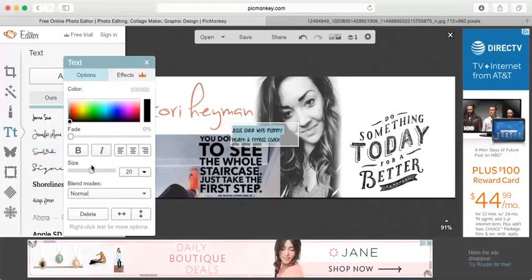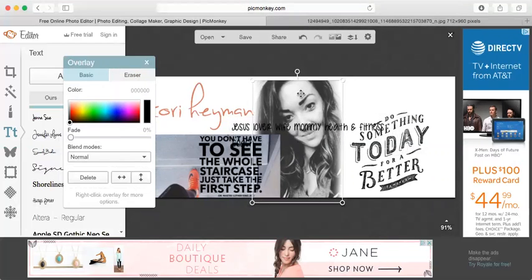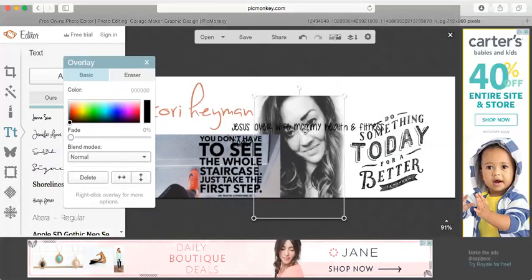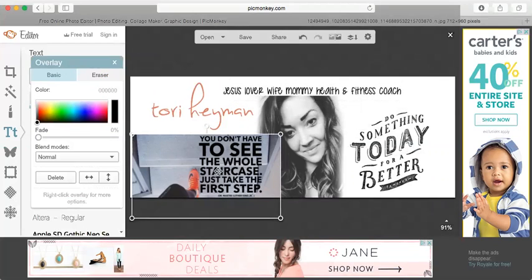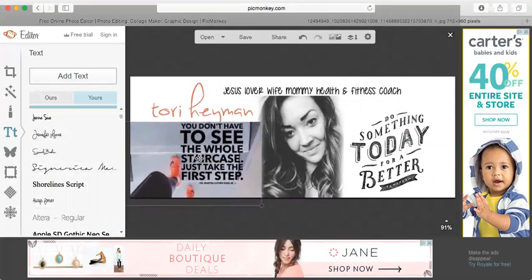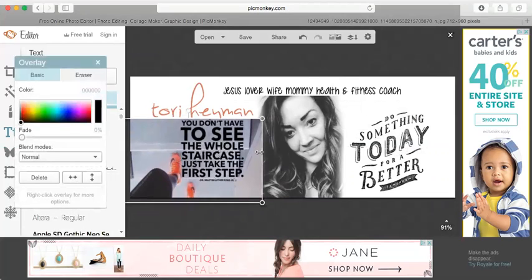So again, I would blend this out. And I'll probably fade it so it blends in better with the other pictures.